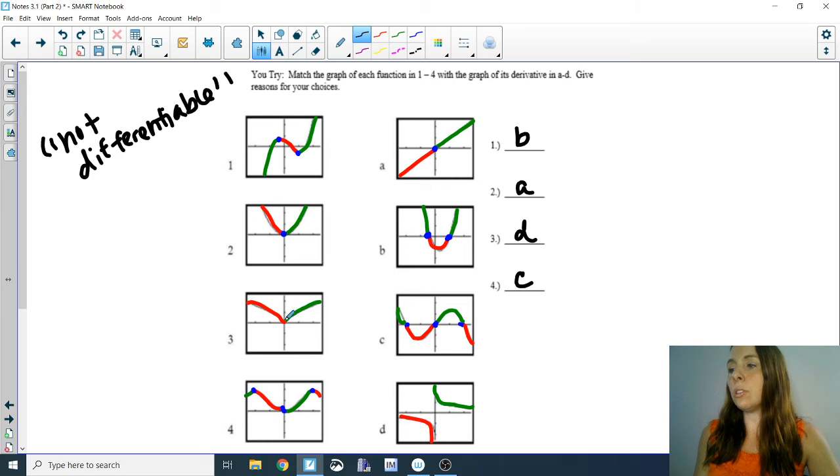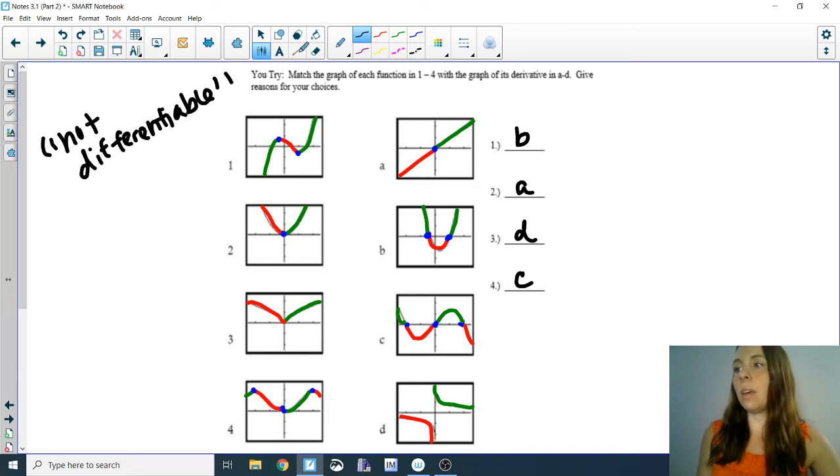Right now, I just want you to know that at x equals 0, what you're looking at for this function is a discontinuity that is in the form of a vertical asymptote, or an infinite discontinuity. And we'll talk a lot more about that as we keep going. Finally, 4 matches up with C. You could just basically say I see 3 turning points and 3 zeros. Or, you can match up all of the increasing parts with positive parts, decreasing parts with negative parts.